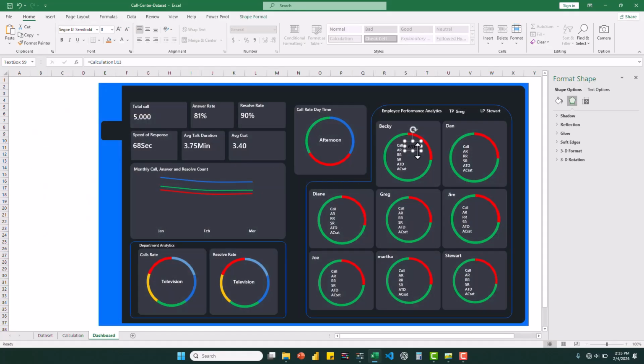So let's duplicate. So let's reduce the font size. Let's leave it at 9. And also for this, let's leave it at 9.